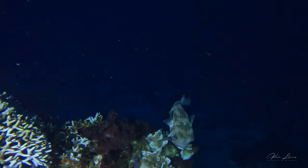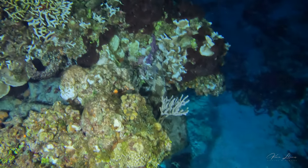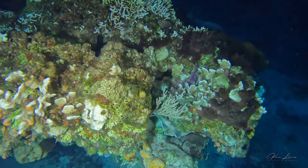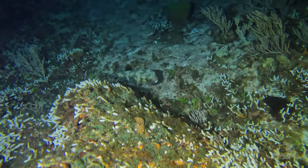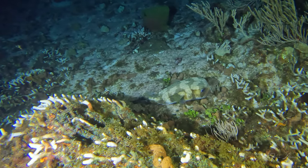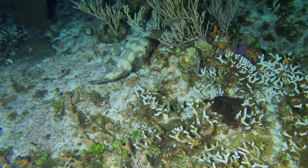Spotting the porcupine fish alone in the quiet darkness adds an intriguing layer to its story. As a group who have been diving together during the day, we can't help but marvel at the possibility that this porcupine fish might be the very one we witnessed earlier. A witness to the intricate underwater ballet between potential mates. It may very well be the same porcupine fish observed earlier in the day, engaged in a courtship dance with a persistent male.